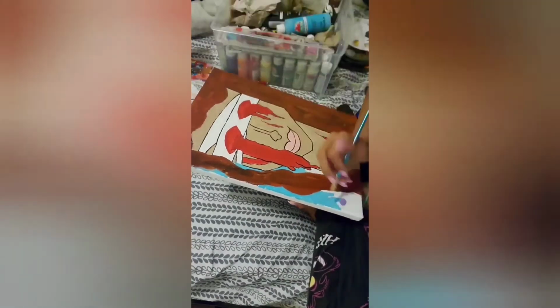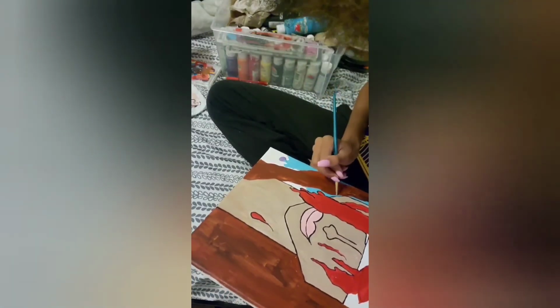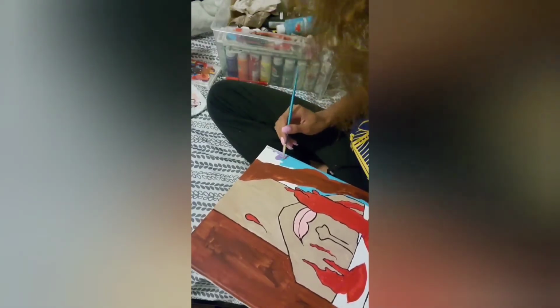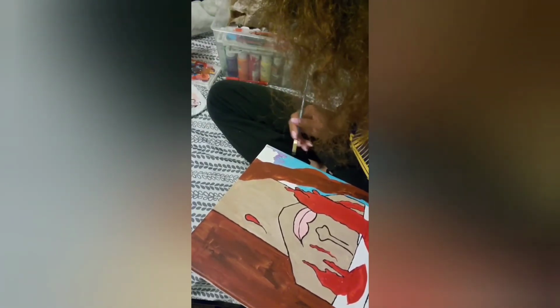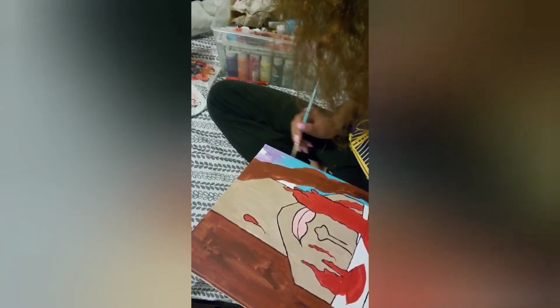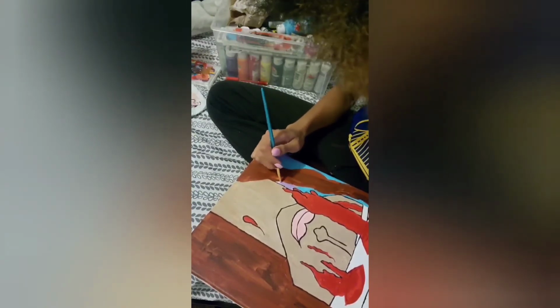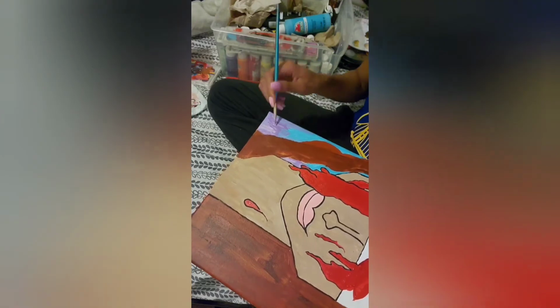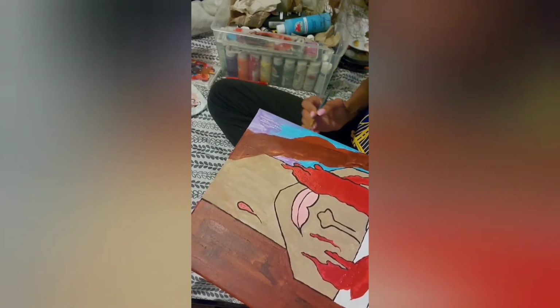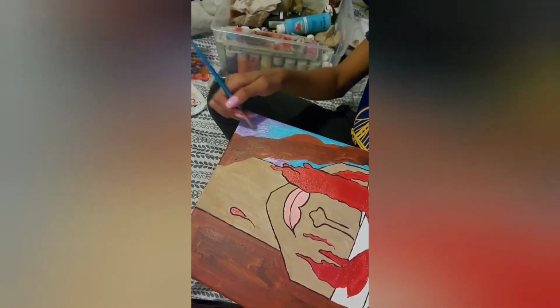The nose gave me a lot of problems. I sped it up, obviously, but drawing the nose took me 20 minutes. This whole painting took 3 hours. Yes, I was looking at my phone and fixing things, but it took me 3 hours to draw this and really try to figure the painting out. I very much enjoyed it. Like I said a million times, I will be doing this again, because I can compare myself and strengthen my weaknesses. I'm so excited to do this painting again. It was so much fun.